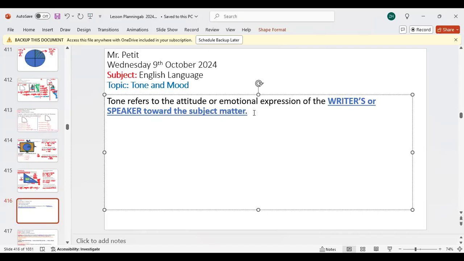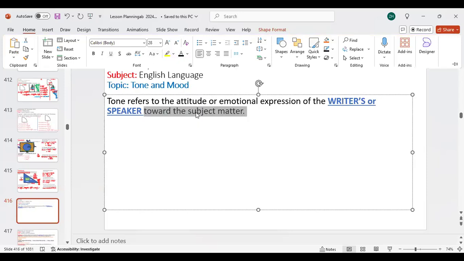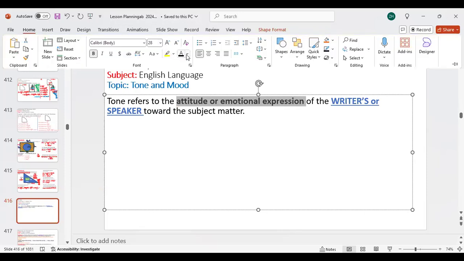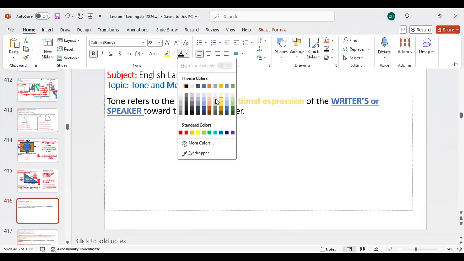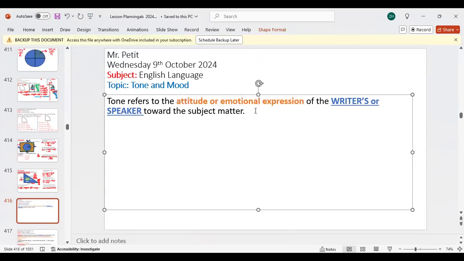So when we talk about tone, we're basically talking about emotions, right? How does the author feel towards this? And you could tell their attitude towards it based on the words that they use, right? Now, the writer's word choice is not tone. Let me repeat myself. The writer's word choice is not tone. What is the writer's word choice? What do we call that? What do we call the writer's choice of words?